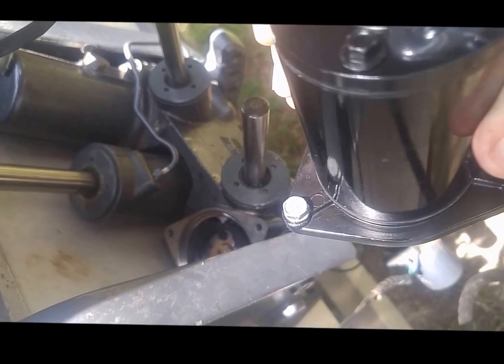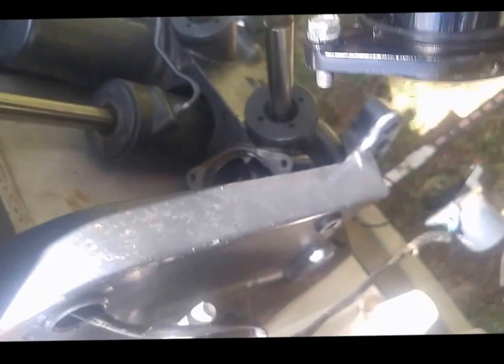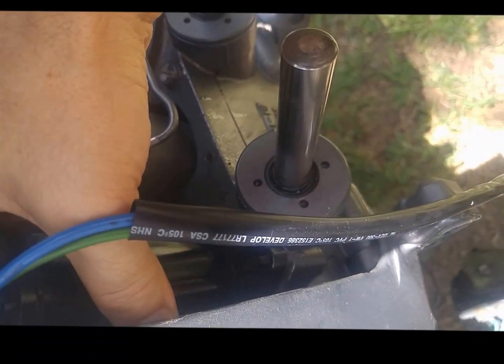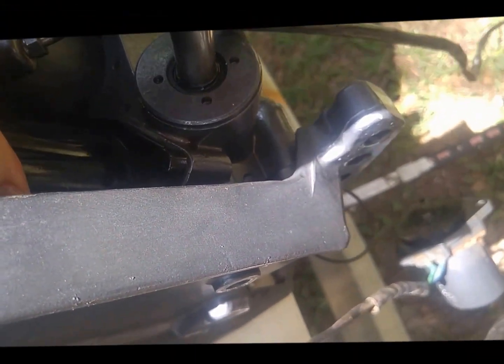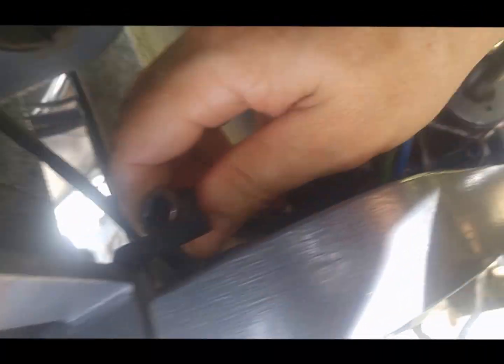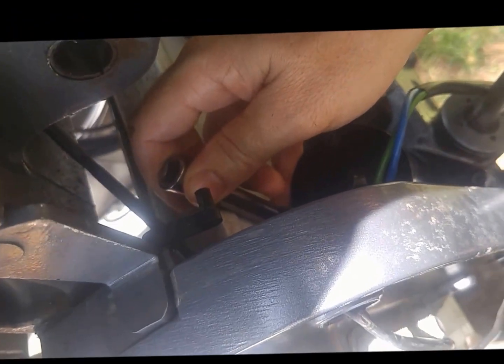Alright, so I know that things don't always work for everyone, so as soon as I said this is the only way I've tried, I realized I should try another way. So what I've done here is just went ahead and stuck the bolt in the housing and just use it as a carriage. Since I've already gotten this aligned once, I know that the tooth and the receiver are lined up. So now it very simply just rode in there, and now I can just get my 19 back on it and tighten it up. Super easy, and I think actually that was easier than the first way that I came up with. So probably try that one first.